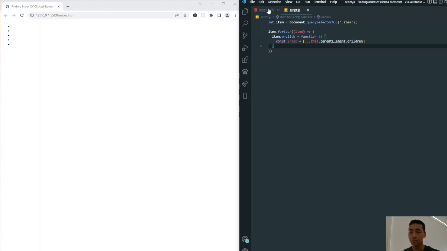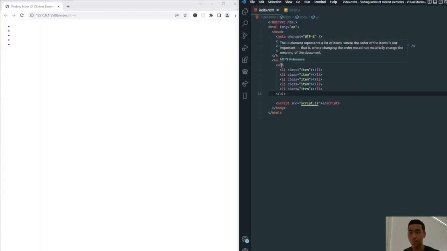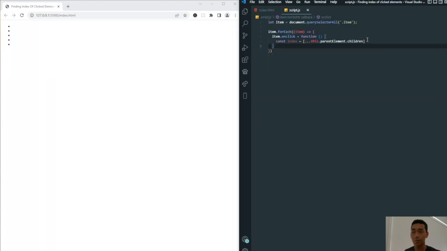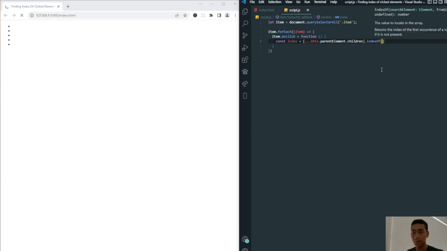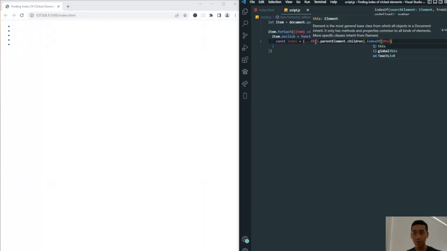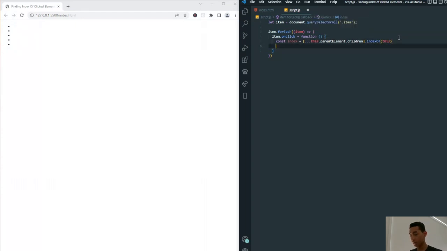Then parentElement gets to the UL, and then children is just a general code where it's scanning through all of these LIs within that UL. Then we use .indexOf, where if any of these scanned values match with the value that's being clicked, then it will give us that index.